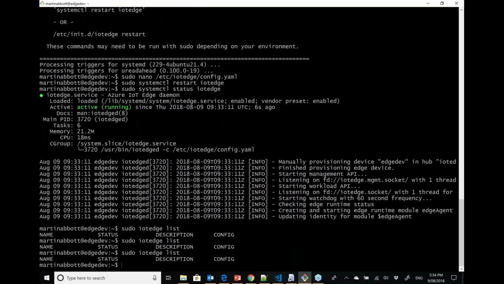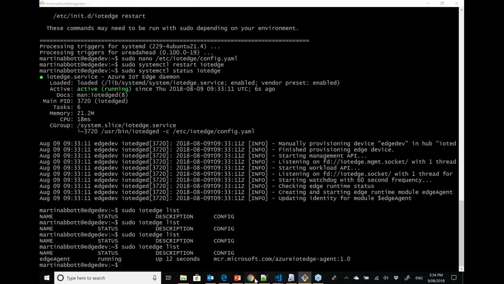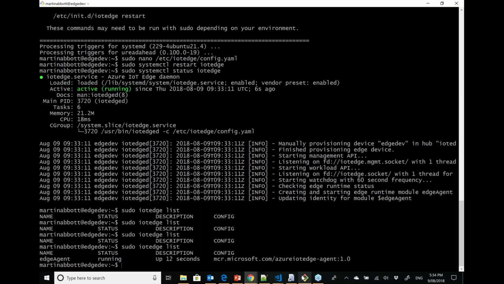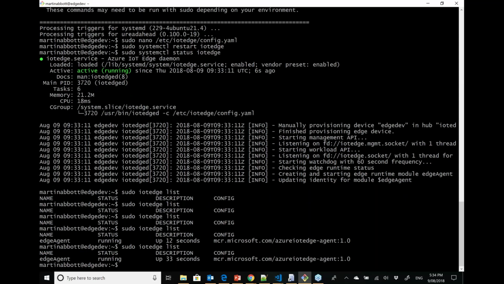So there you go. So it's now installed the agent. That's up and running. So essentially that's been pulled down. If we click a refresh there, hopefully we should get something that says it's running very shortly. Well, we'll leave it to its own devices. But so right now, all that's happening is that device, let's go back to the device there, is just running that agent and nothing else. So essentially what that's now doing is it's got the runtime, the agent is installed, and it's ready to start playing nice. So what you're gonna do is you're gonna go and just add a temperature sensor module.